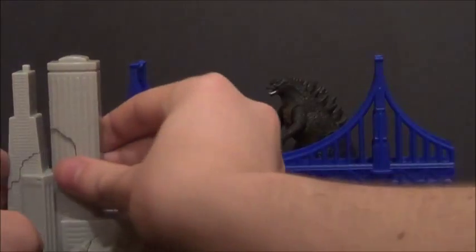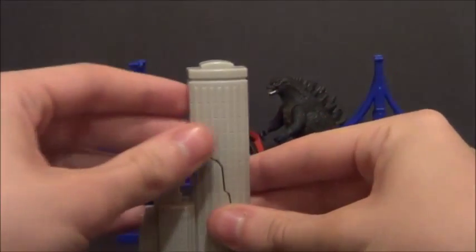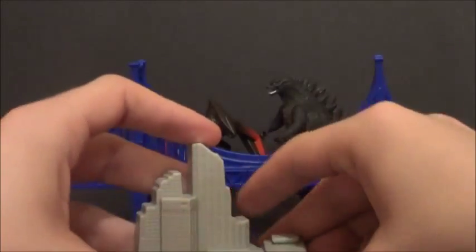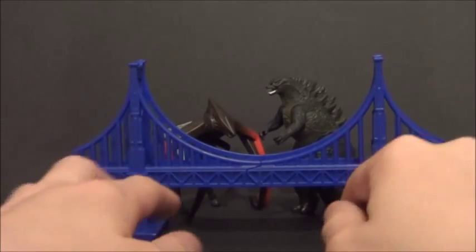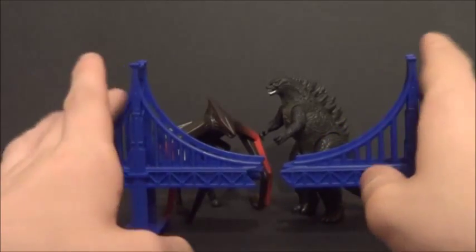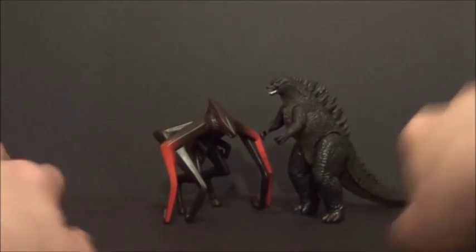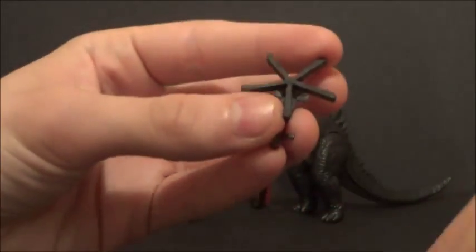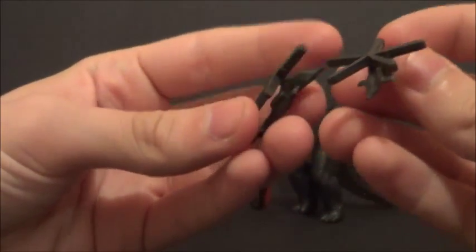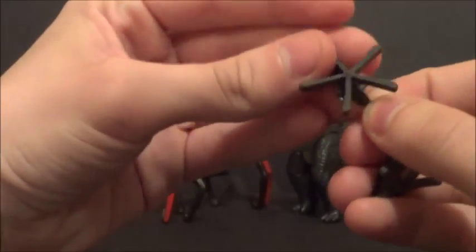And over here, this one's a little more complicated. You got this smaller tower as a piece, bigger tower as a piece, and right here at the bottom, you got a piece. And the bridge disconnects in the center, so you can clash a bridge. Yeah, so that's the city parts. And then you have 2 helicopters, which spin around and around, like that.